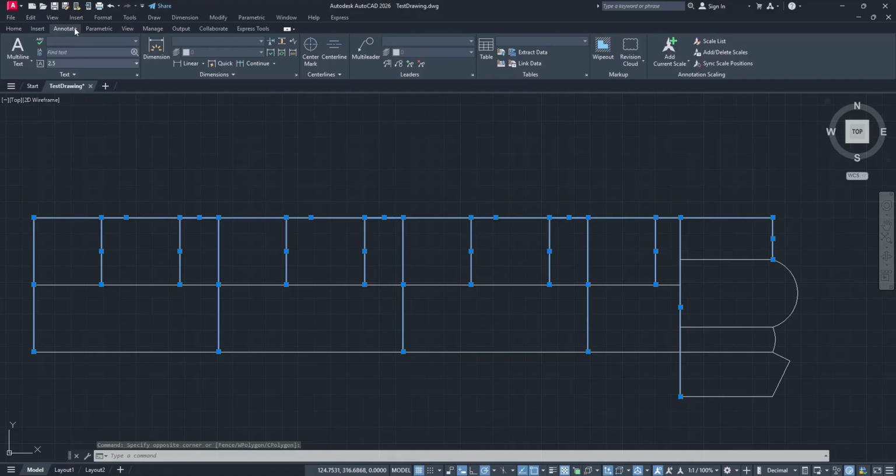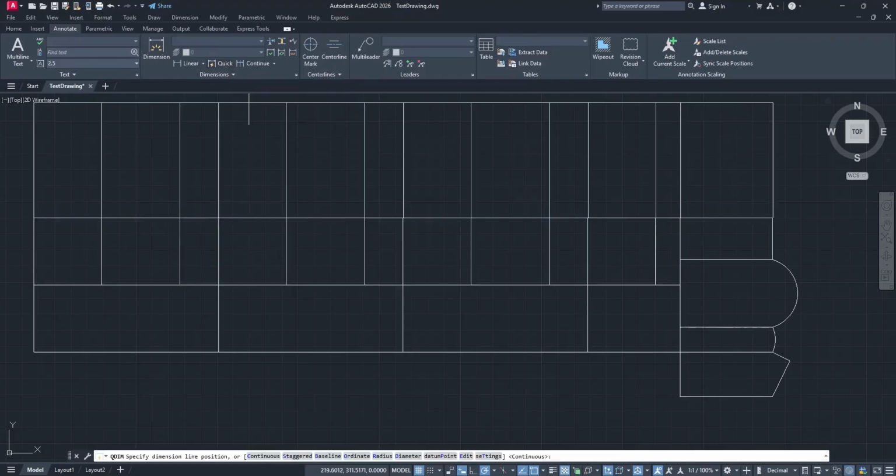This tab is your go-to place for all things related to annotation, offering a variety of options for adding details to your drawings. Within this tab, locate the Dimensions section. Here you'll find the Quick Dimension option, also known as Quick, which is pivotal to executing the QDIM command. Clicking on Quick will initiate the dimensioning process.